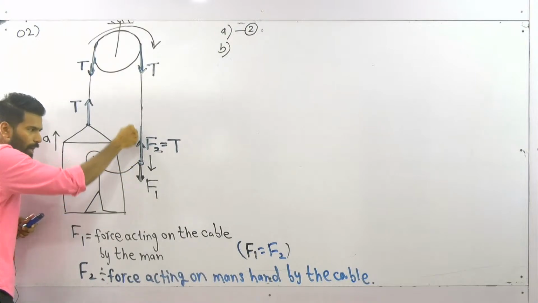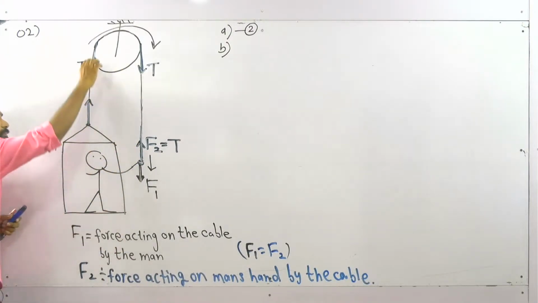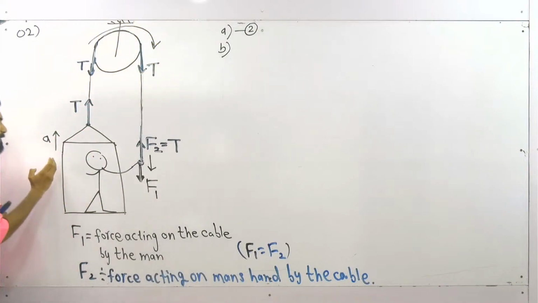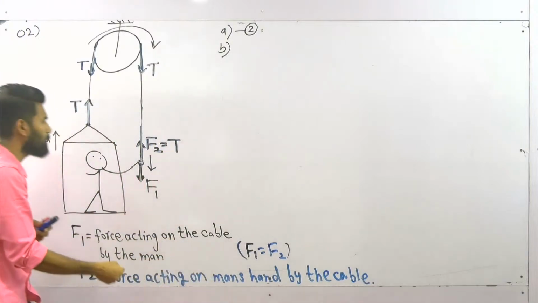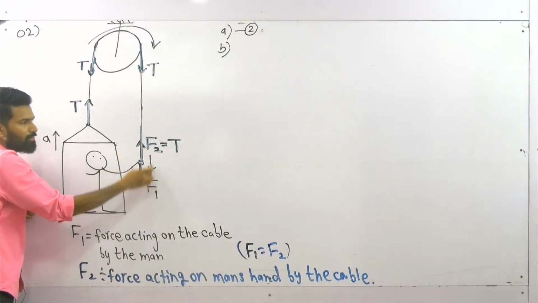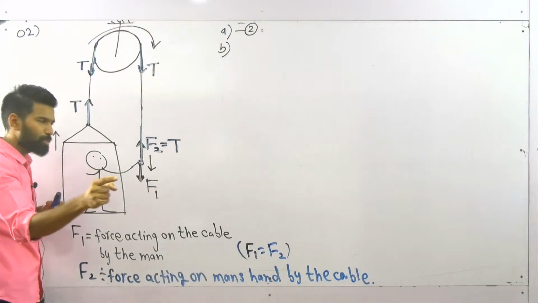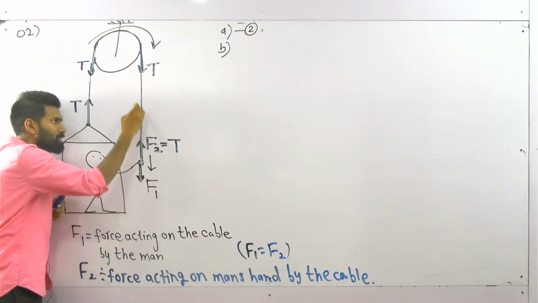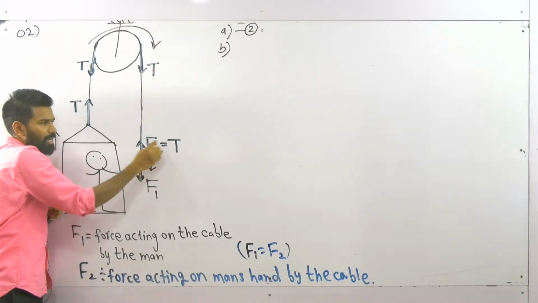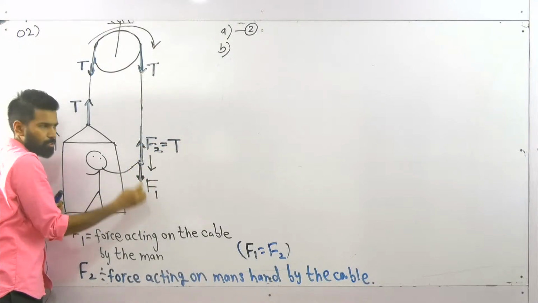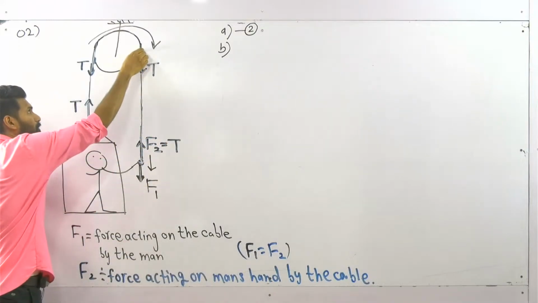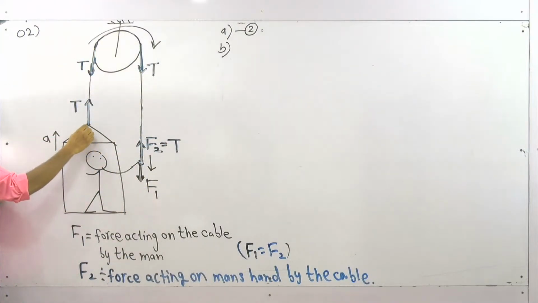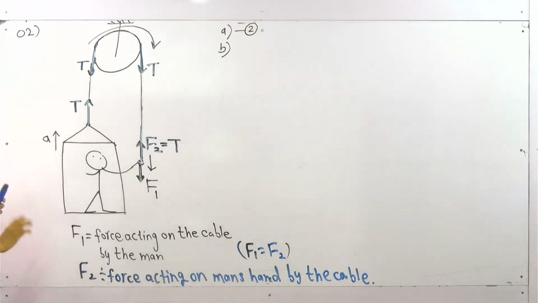I'll explain one time. The man pulls the rope downward and the rope will come down, passing the pulley in a clockwise manner, and move up from the other side. When the man pulls the string down, from Newton's third law his hand will be pulled upward with an equal and opposite force. Tension of a string attracts the connected point towards the string itself, so this plays the role of a tension. So this force acting on the man's hand upward is a tension. Tension spreads, and this is how we mark tension near the pulleys and in the other corner. Tension attracts the connected point upward, so the tension is here. So these are the tensions.